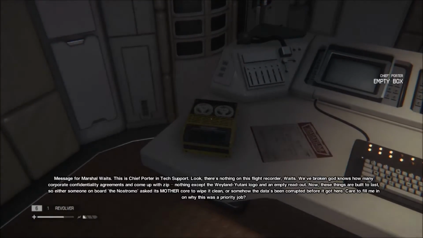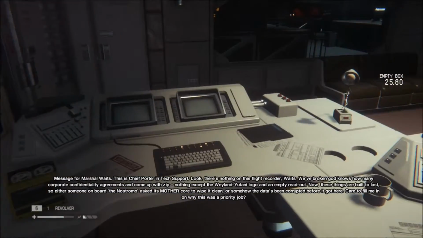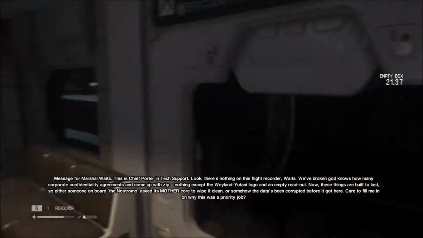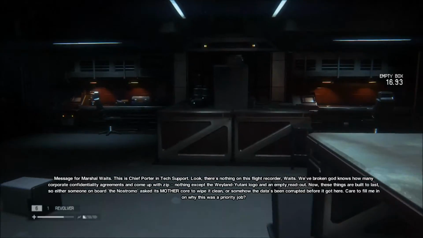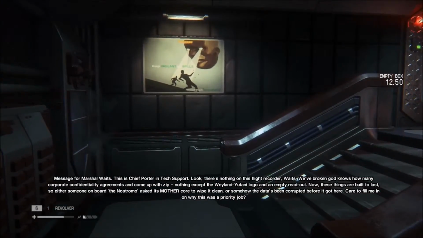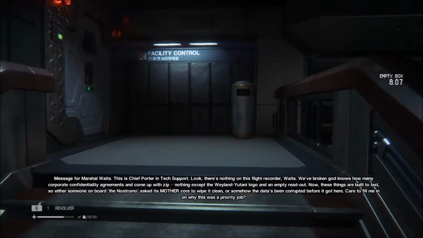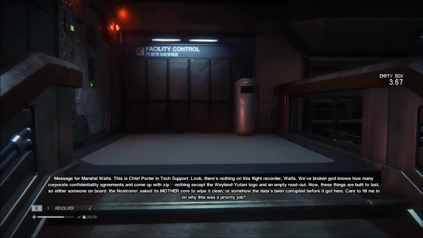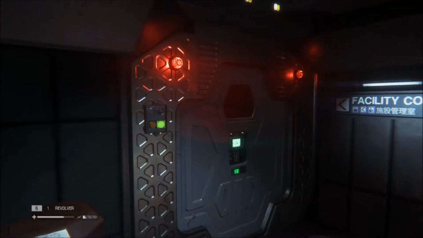And this is an audio log. This is Chief Porter in tech support. Look, there's nothing on this flight recorder, Waits. We've broken God knows how many corporate confidentiality agreements and come up with zip. Nothing except the Weyland-Yutani logo and an empty readout. Now these things are built to last. So either someone on board the Nostromo asked its mother core to wipe it clean, or somehow the data's been corrupted before it got here. Care to fill me in on why this was a priority job?